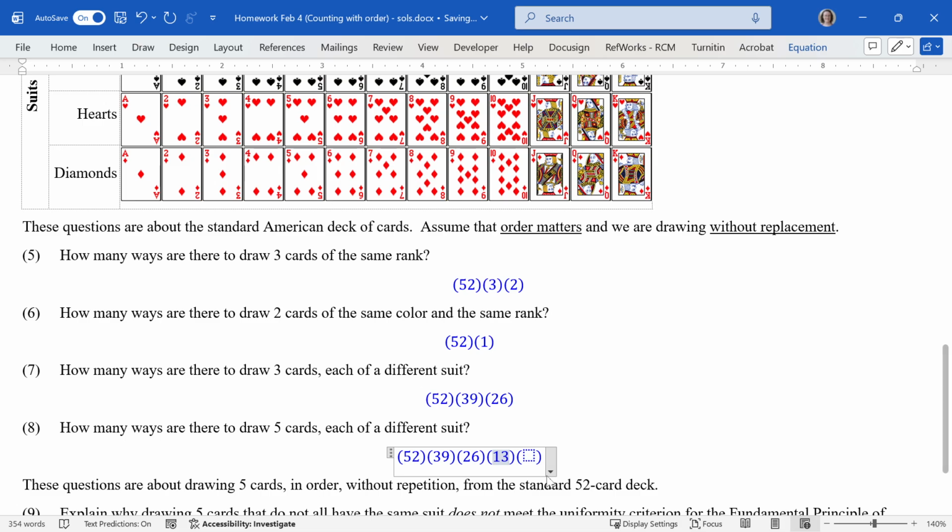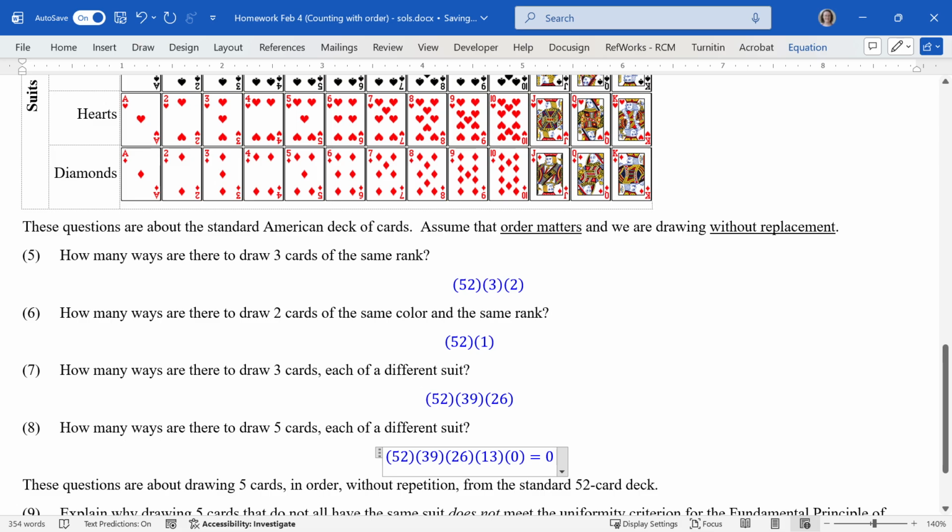And now at this point, what are you going to do? Because you've used up 1 card, you've chosen 1 card from every suit, and there's nothing left to pick from. So how many options do you have for another card that's not one of the first 4 suits that you picked? 0. You have 0 options at this point. Your answer here is actually just 0.